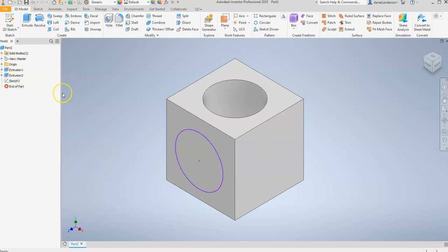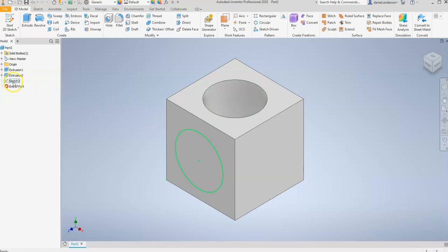And you can even check to see if a sketch is fully constrained after you've used it for an extrusion. I can open up my extrusion and hover over the sketch, and it'll give you a little message that says fully constrained. I can do the same thing with my Sketch 2 for my second extrusion. You can see that it's fully constrained.